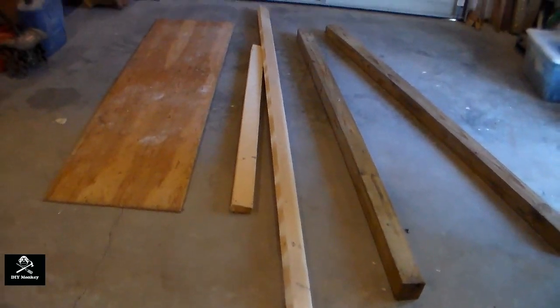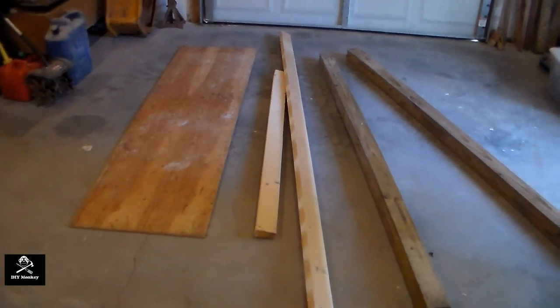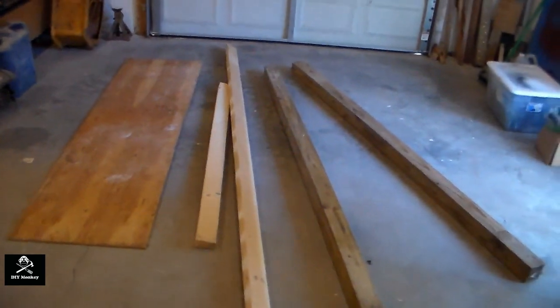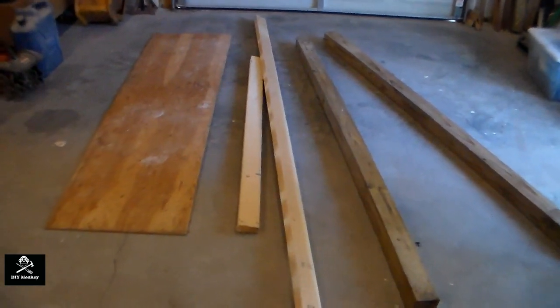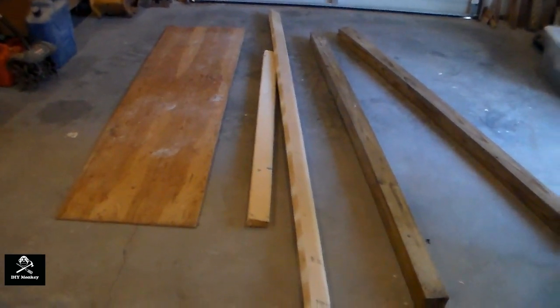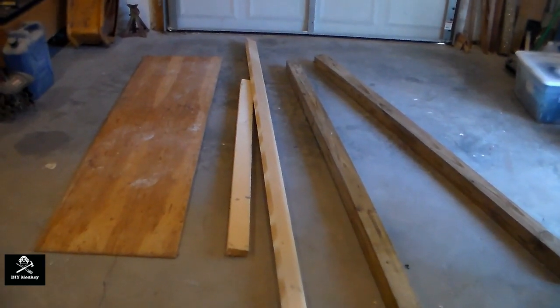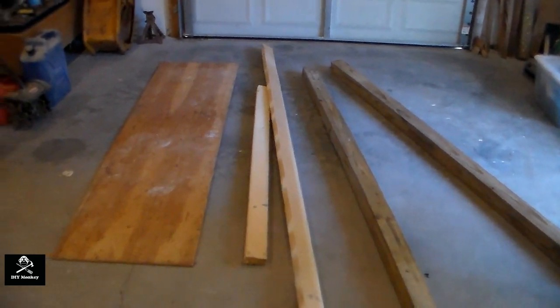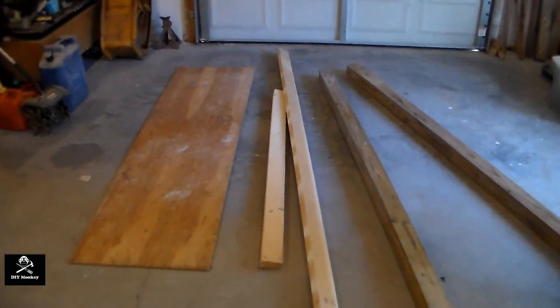I've decided to make myself a small engine workbench. I want to make it big and heavy enough that not only can I mount on horizontal shaft small engines like for go-karts and mini bikes and stuff like that, but also big enough that I could even mount on vertical shaft engines like V-twin lawnmower engines and stuff like that. So let's get to it.